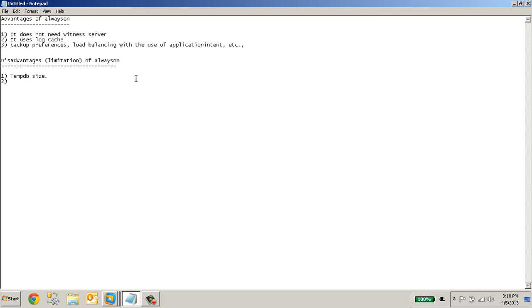The second disadvantage: sometimes you might want to write a record in the primary and read the record in the secondary. You might think that since node 1 and node 2, the primary and secondary, are in synchronous data transfer, instead of reading from the primary, let's read from the secondary. In the same transaction, for example, the first statement inserts a record into the primary database and then reads the same record from the secondary database immediately after the insert.